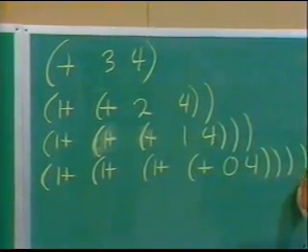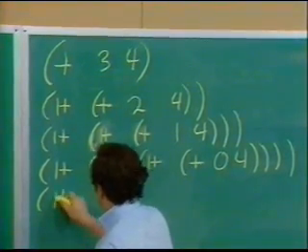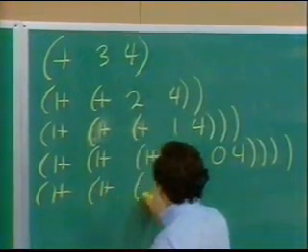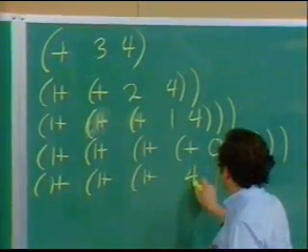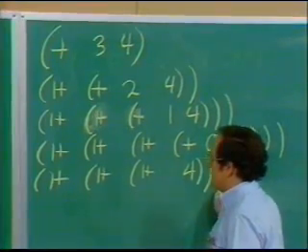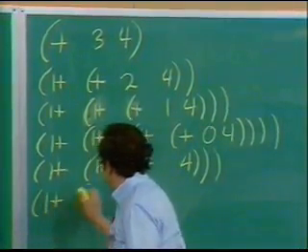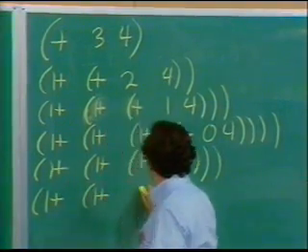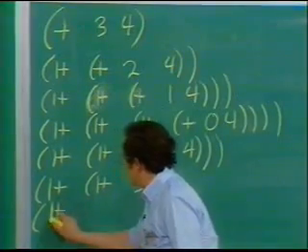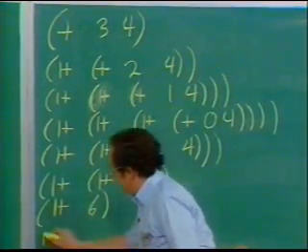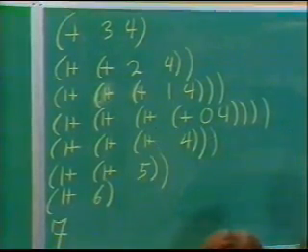Okay? But now I'm beginning to find things I can do. The increment of the increment of the increment of, well, the sum of 0 and 4 is 4. The increment of 4 is 5. So this is the increment of 5, which is the increment of 6, which is 7. Two different ways of computing sums.